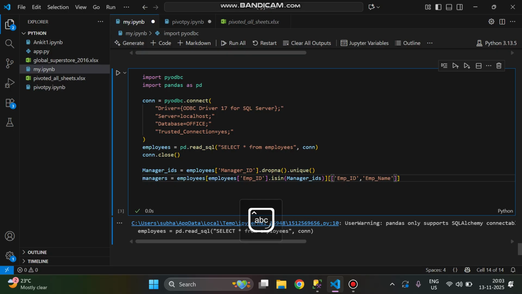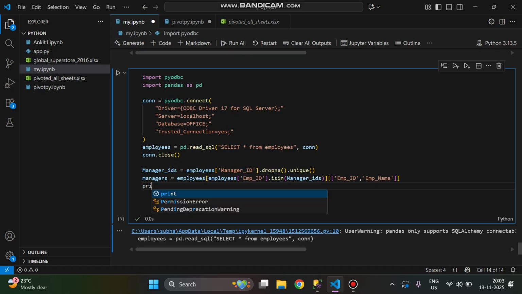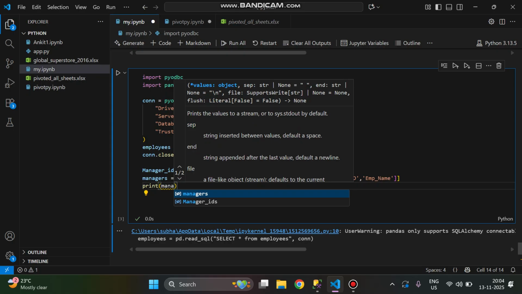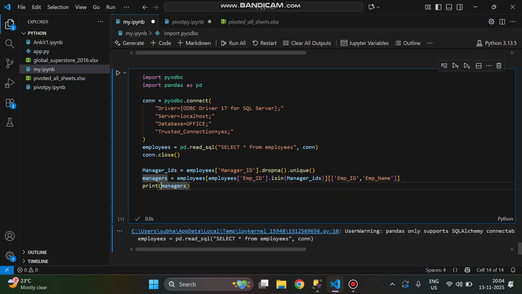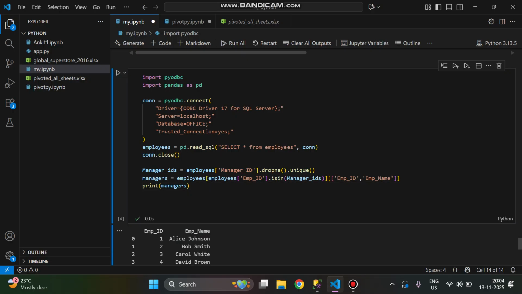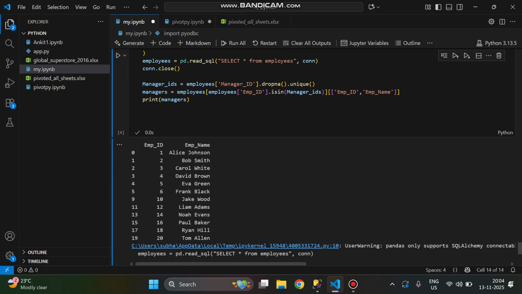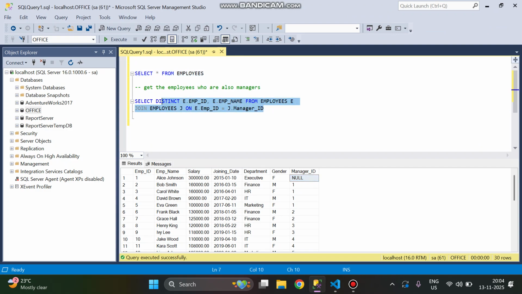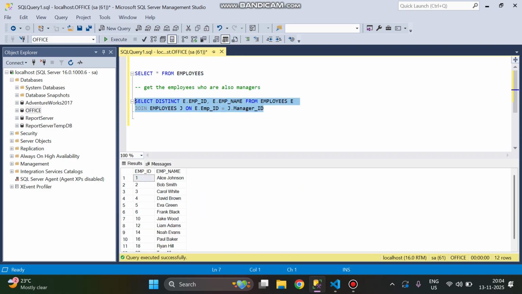Then if I print managers, here you can see these are my managers, these are my employees who are also managers. If I run here, you can see the same.